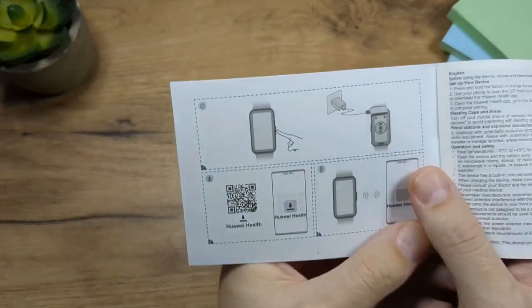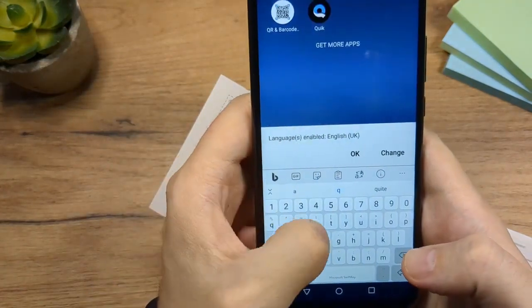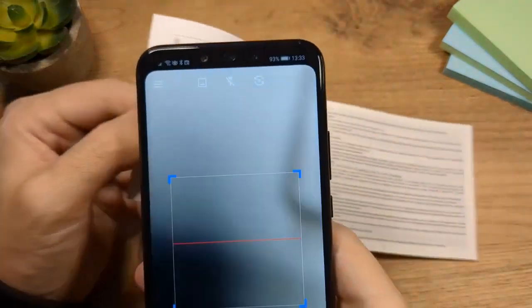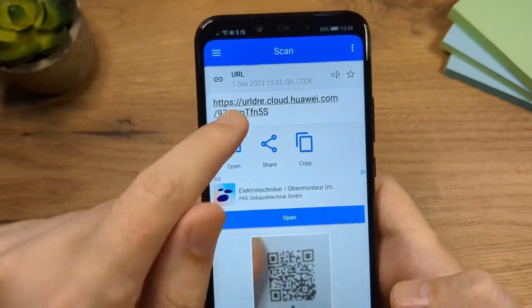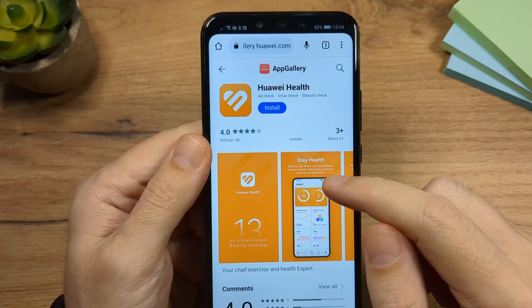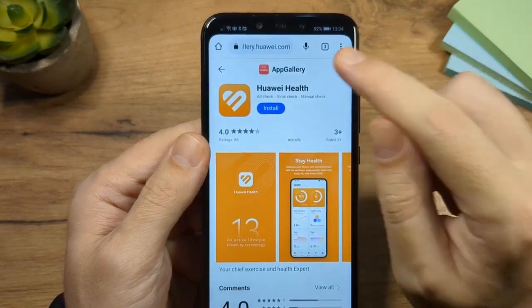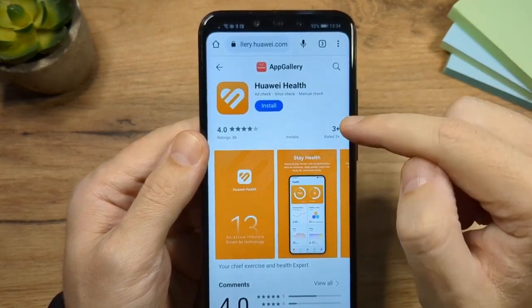Take the notes and here you're going to find the QR code. Take your phone and open the QR code scanner. If you don't have this app, go to the app store, search for QR code scanner and install it there. Once you open the app you can scan the code with it, and then you're going to tap on this URL here. Once you tap on the URL, you should be able to see this page. If you don't see this page, you'll probably be on another page where you have an option to tap on the app icon to install it. Tap there and you should see this page.